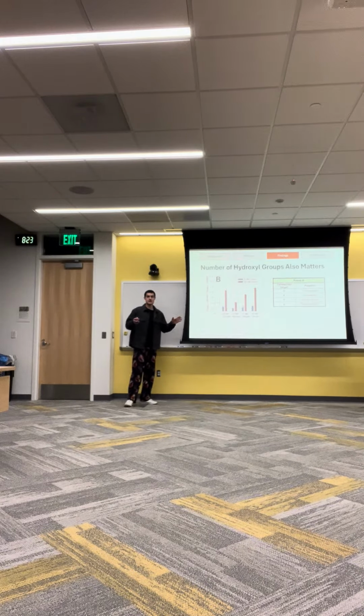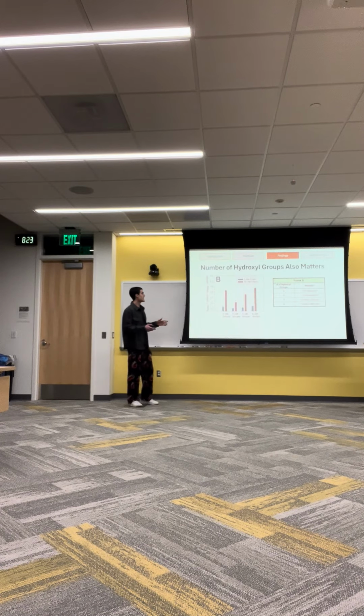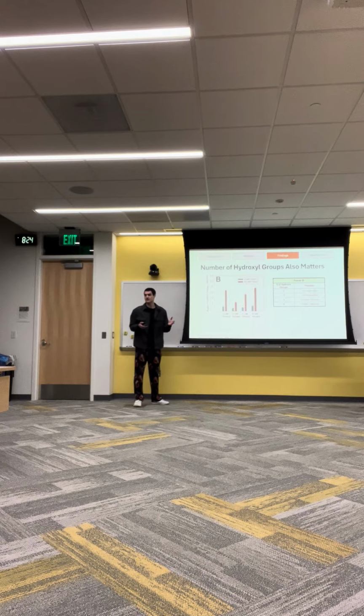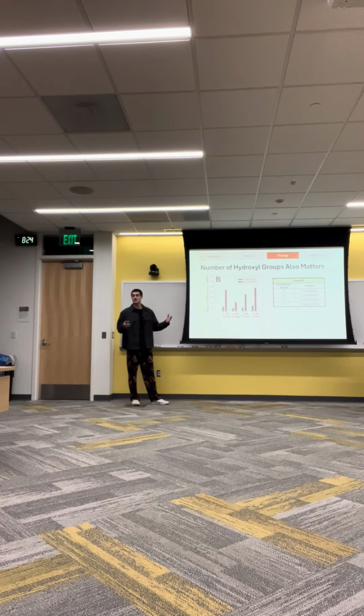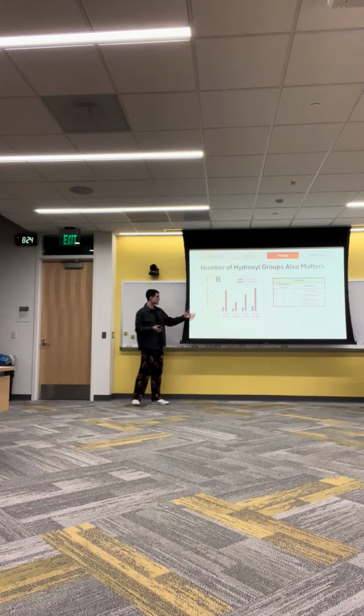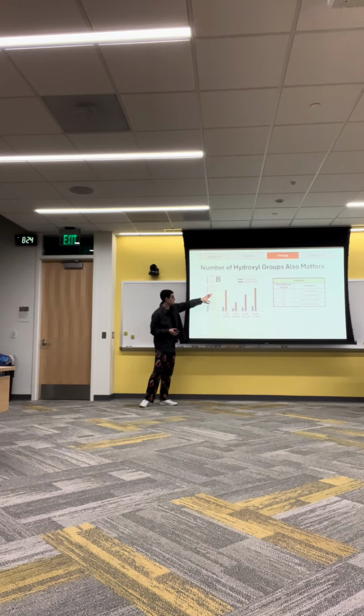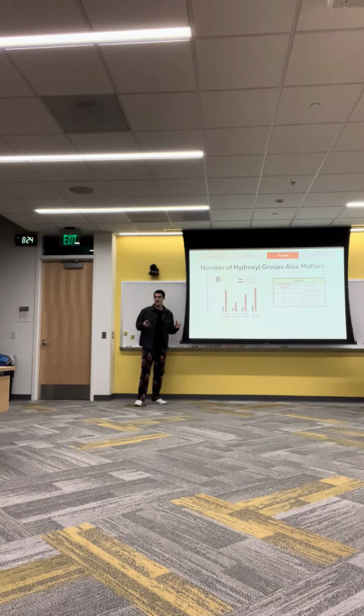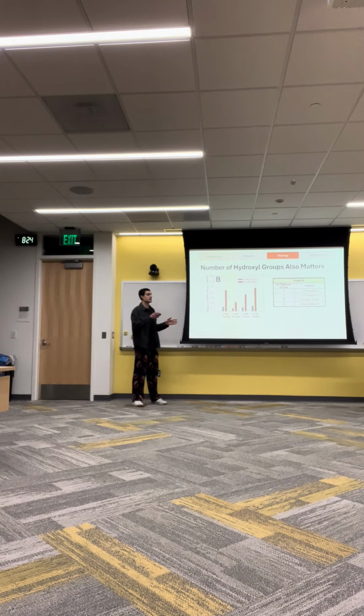Next, I want to talk about the number of hydroxyl groups, as this is another characteristic of these polyols. This graph is the same, the y-axis is the same as the previous graph. It's still rate enhancement, still the same parameters, but now it is a function of hydroxyl groups. At 2 hydroxyl groups, you can see there's a huge rate enhancement for the 50 millimolar polyol over 0 millimolar polyol. But after that, it drops down to 3 hydroxyl groups, and then there's more of a linear increase, such as we saw in the carbon chain length, from 3 hydroxyl groups to 6 hydroxyl groups.